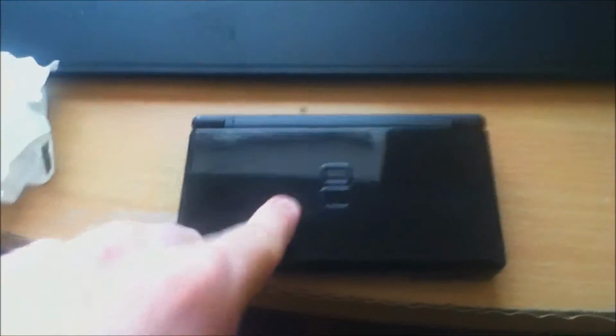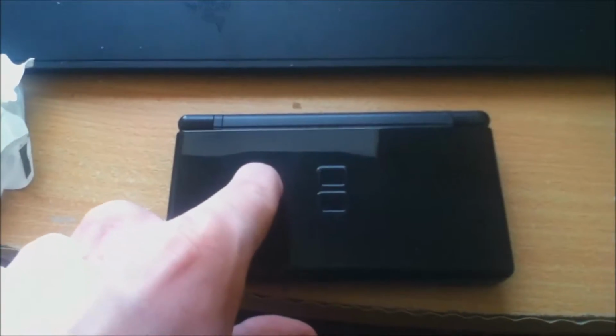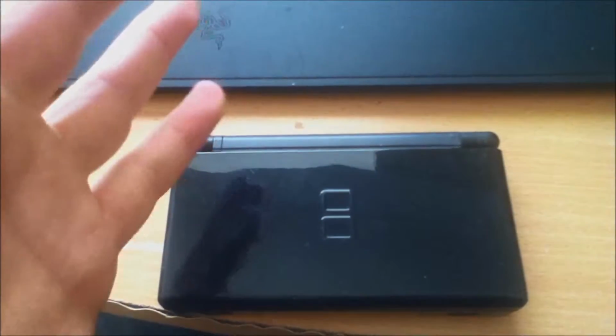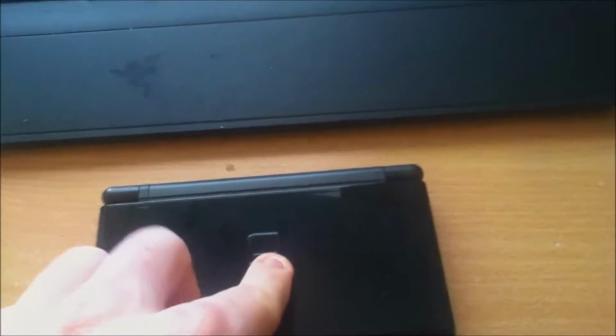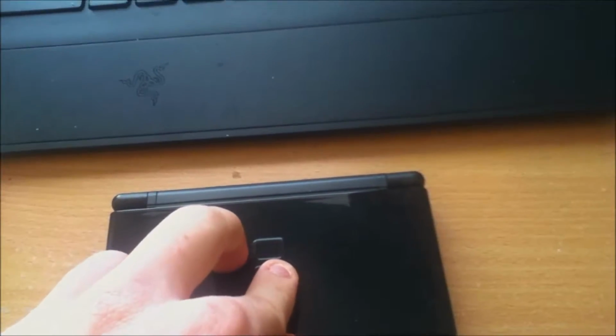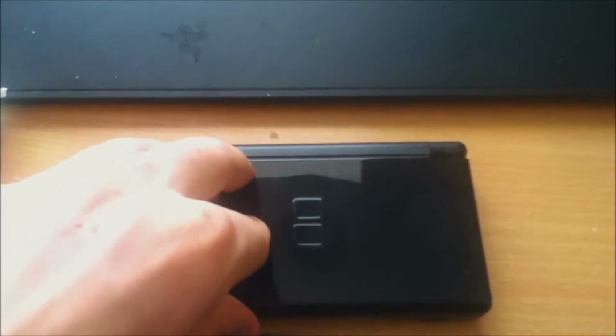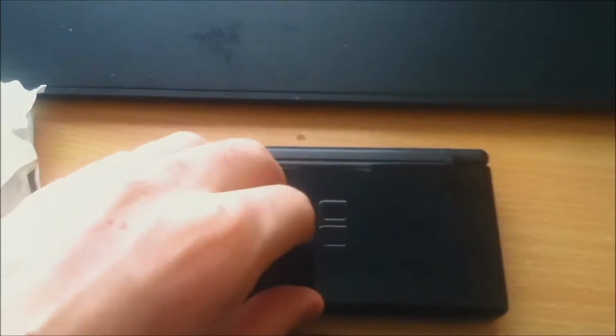A Nintendo DS Lite. Yes, I know it's like 50 billion years old and there's the new 3DS. Literally, that is what they've called it. They've called the most recent one, the next 3DS, the new DS, the one that's coming out soon. I'm not joking. Can they call it the 3DS point two or something? Because now they have the 2DS, but why can't they call it the 3DS Part 2, 3D Harder or something? If I was in charge of Nintendo, that's what I would do.